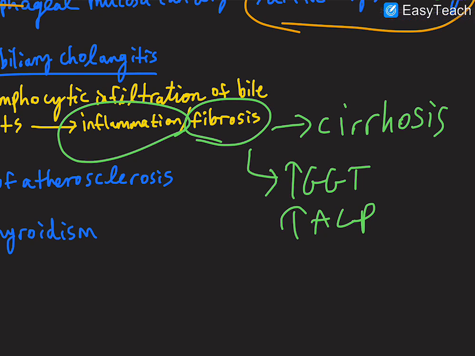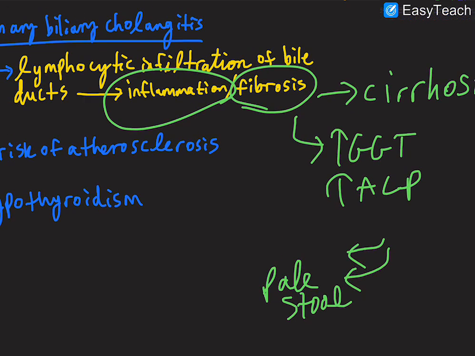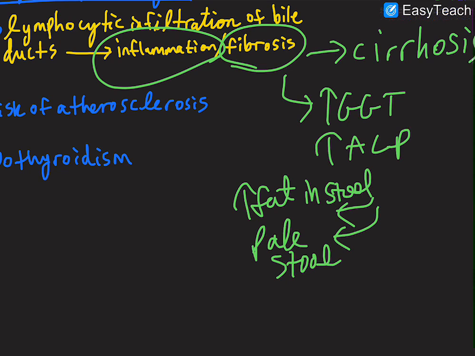You can also see, remember your bile ducts do what? They take bile and put it into your intestine so you can digest fat, and they're responsible for making your stool dark colored. So if you can't do that, you can see pale stool. You can see steatorrhea, my apologies, steatorrhea. Basically, you won't be able to digest fat properly, so you can see increased fat in stool, and so on. There's so many different findings that you can see due to your bile ducts being inflamed.